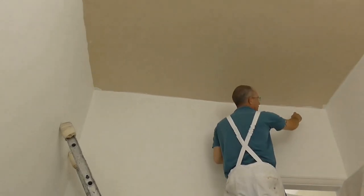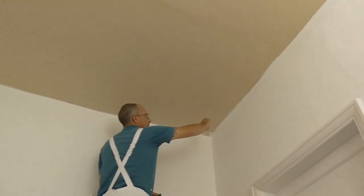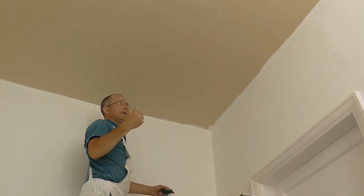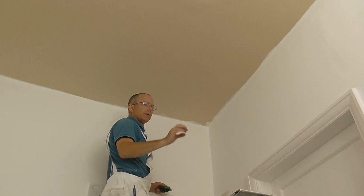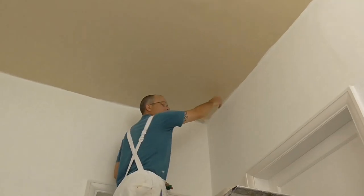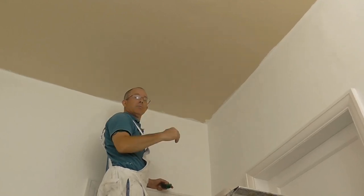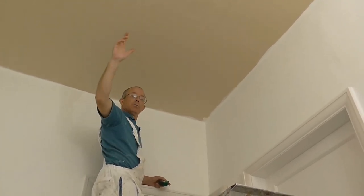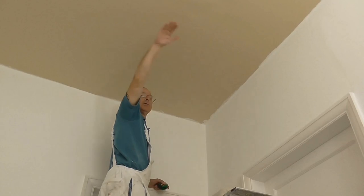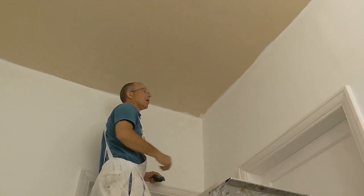Now, for the 6 foot mark, I want to make sure I've got an inch of paper to cut round for the overlap on either side to cut off. Now, if you was putting wallpaper on straight away, you'd want to leave just 1/8 of an inch of paper lapping round so you can overlap your other paper onto it on the edge, so it just leaves a neater finish. But because this ceiling's going to get emulsioned and left for a while, we're just going to trim the paper off neat around the edge and then just emulsion the ceiling, and then at a later date it may get papered or just painted, but that doesn't matter.